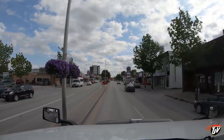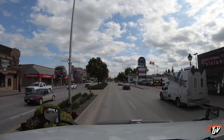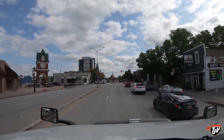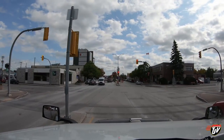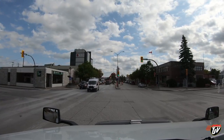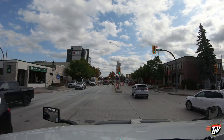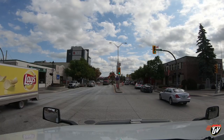So where am I gonna park? I think I'm gonna park on this street here. I don't really wanna park right on the main drag. Yes, I can park here right behind that car, right beside TD, as long as no one takes that before I get there. Nobody take that spot. Don't do it. Don't do it, VW. Don't do it. Thank you. None of you turn. I'm gonna park right behind this car here. You'll see.